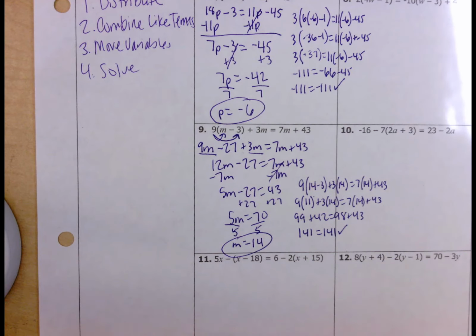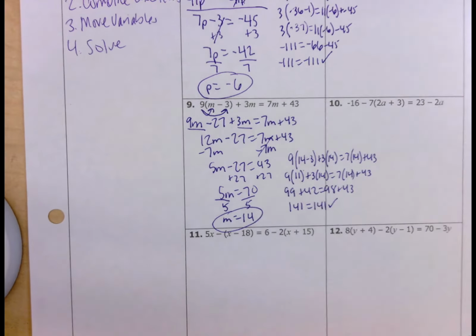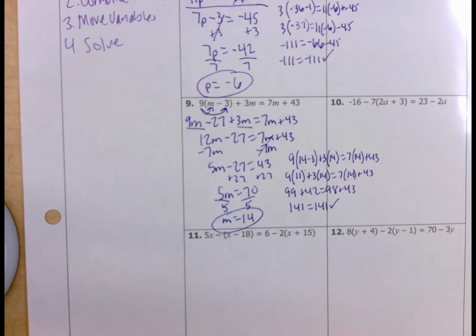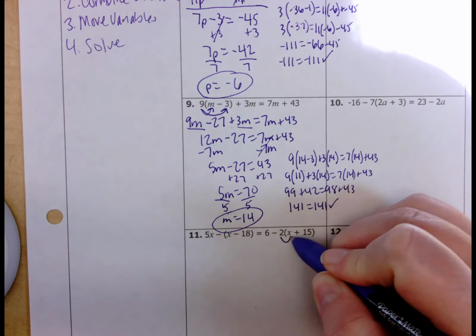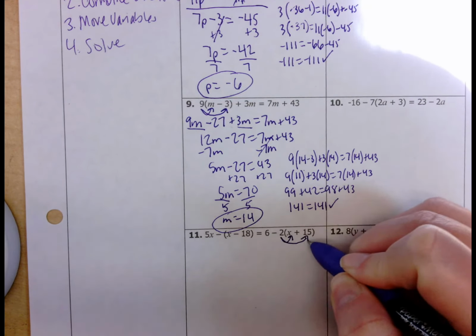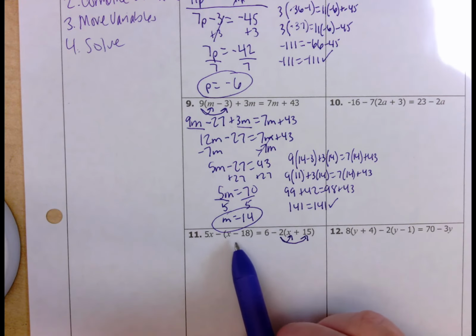Okay? All right, now number 11 has one last tricky thing that we need to talk about, and this will be the last one that we'll do together, and then you will have an opportunity to do these on your own. So, first step is to check for distribution. So we know that we need to distribute this -2 to both things inside, but there's also here a set of parentheses, okay? And so here's where we need to be very careful.